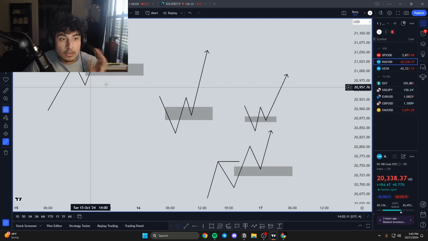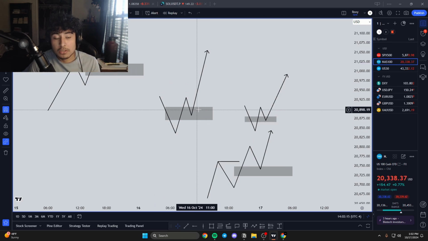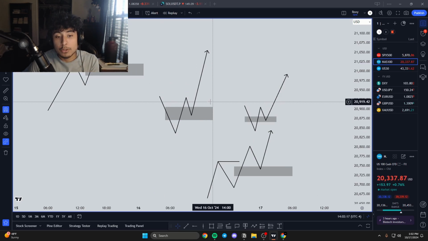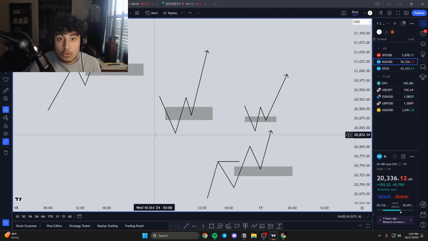This is the thing. All I look for is my higher time frame bias or my higher time frame PDRA to be hit, and then a confirmation time frame, like the 1 hour, to make an inversion fair value gap to give me the confirmation. Or it doesn't have to be that either. It can be one of these, the 22 model. It could be a unicorn model on this time frame.